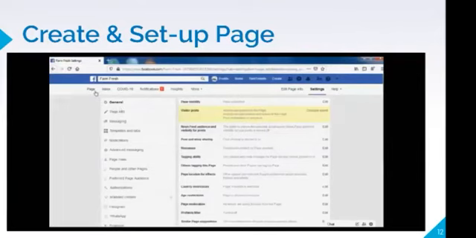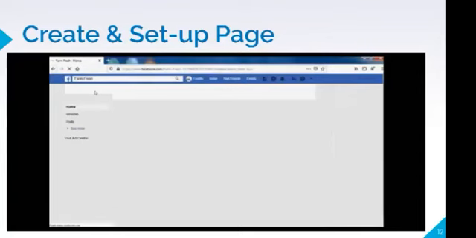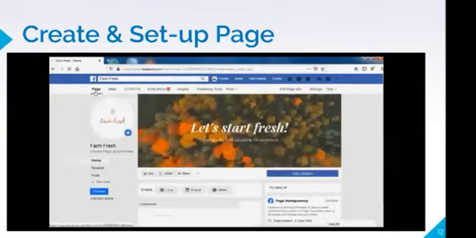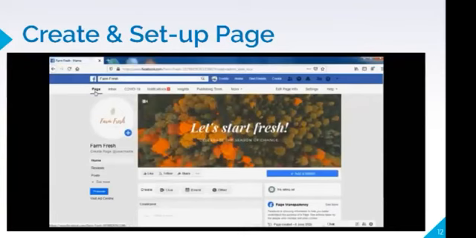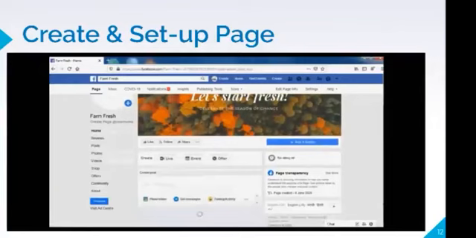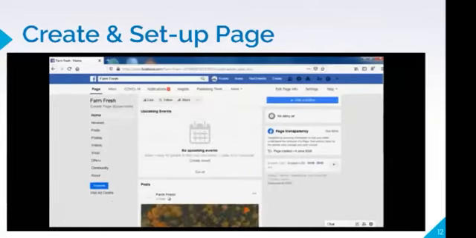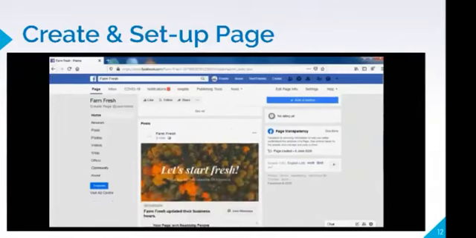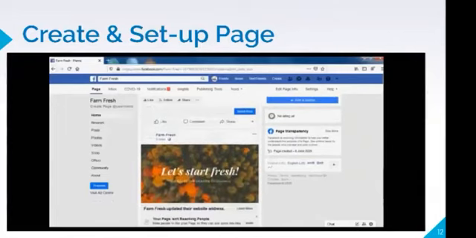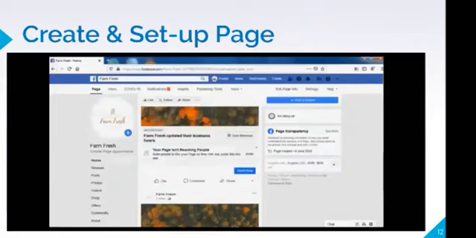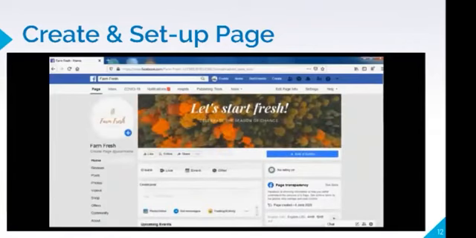Moving ahead, let's see how my page will look. So this is my page with all the new tabs over here with a new template. You cannot see the group tab over here because I have switched it off, and whatever I need, all those tabs are visible over here. And I'm pretty much happy with that, because it is somewhat matching the requirements of my business. And these are the default posts that have appeared automatically because you have added the cover photo and everything, and that is going to notify the audience.